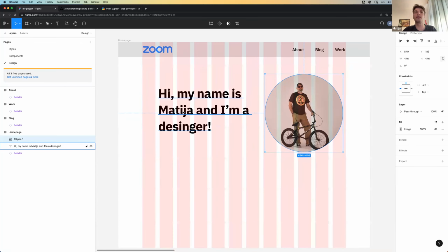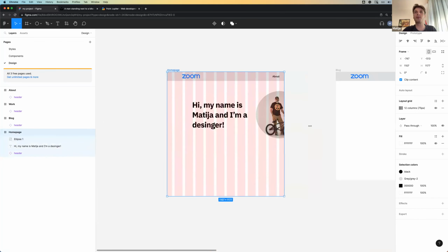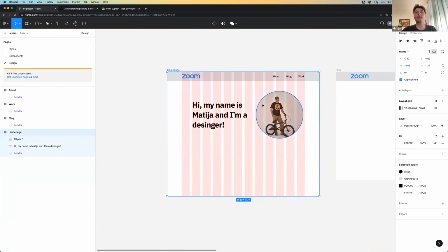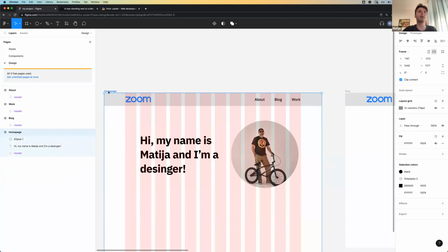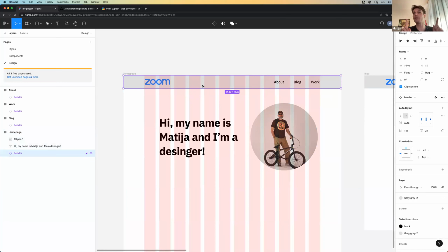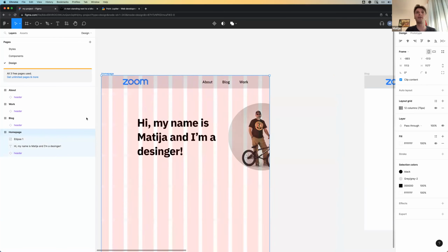And now we have this hero, but again, it's not really responsive. And you can see that the header is not responsive also. Why? Because on the overall frame, so the parent frame homepage, we do not have auto layout. But what we can do here for the header, we can use the constraints that I talked about earlier. So at the moment, it only says horizontally to look at the left side of the frame. But if I place left and right, it will scale if I move left or right.